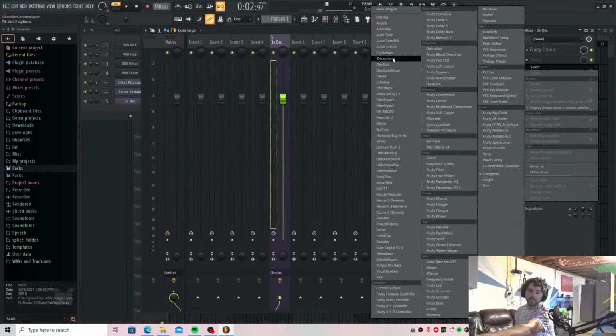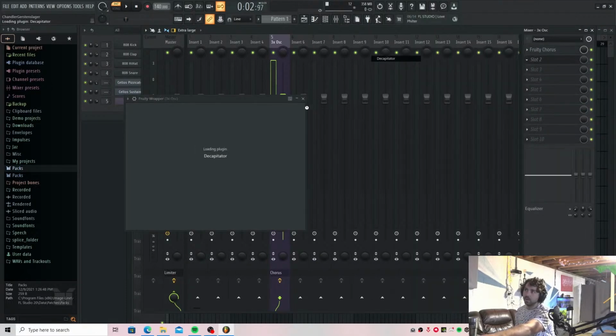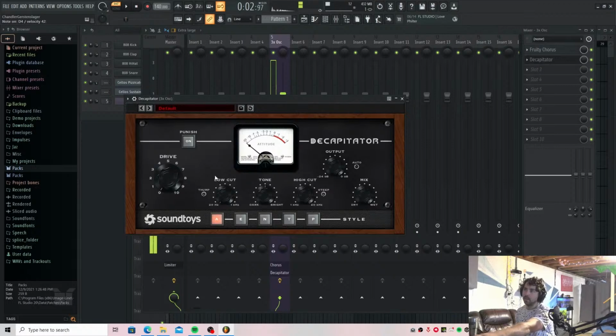So one thing I like to use is Decapitator by SoundToys. So I went ahead and tweaked the settings a bit on the Decapitator.